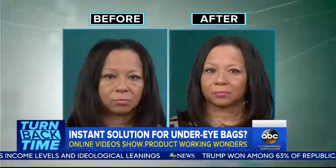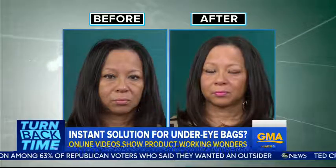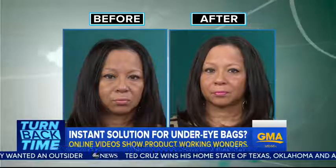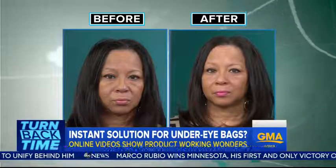We saw the split screen before and after the eye cream with Sean, and it really does look like it makes a big difference. It's a quick fix — it only lasts a couple of hours, but sure does look good on Sean. You told Sean not to smile. Does that reduce the effects? When it dries, you really have to hold still — that's key — or else it doesn't set properly. And then how long does it last? A couple of hours. So she's good for a couple of hours. It's no long-term fix.